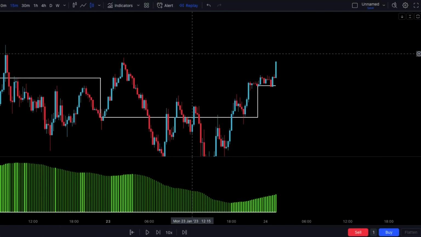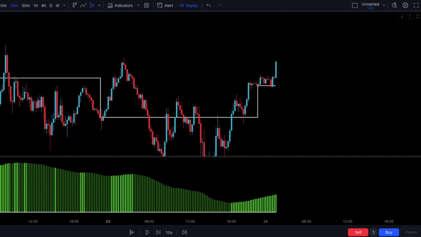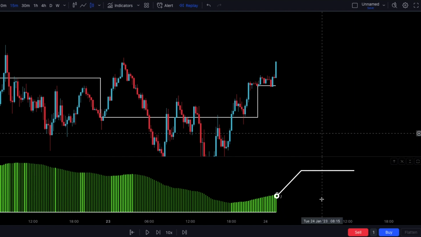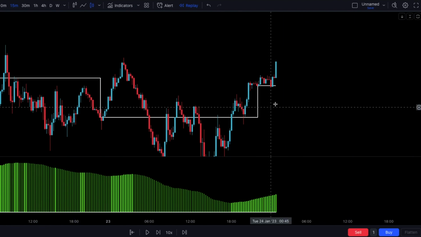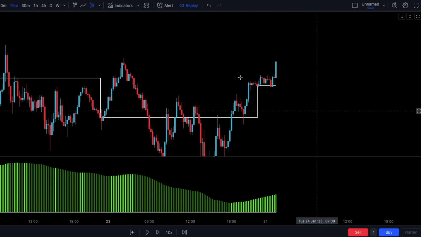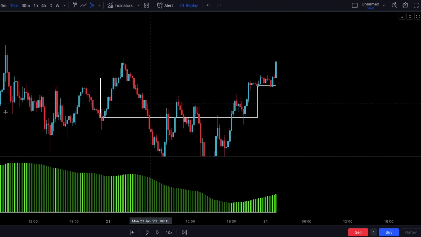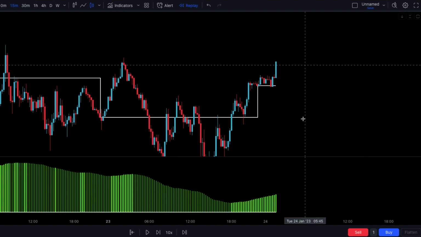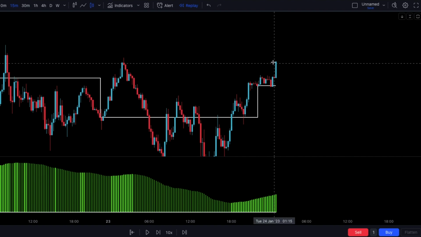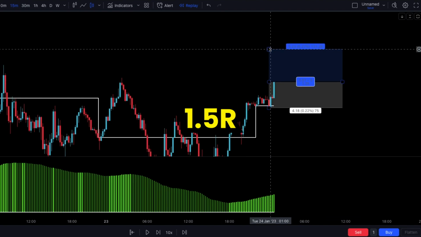Okay, so when looking for a long, this is your entry criteria. First, we look down at the bottom, and we need to make sure the MACD is printing green, signifying we're in a bullish trend. Secondly, we need to make sure we've broken above the yesterday's daily close. Following this, we need to make sure we've just broken out of price action. Okay, so we're going to take the first breakout after it's broken above the yesterday's daily close. The stop loss will be below the swing low, and we'll be targeting a 1.5 R.